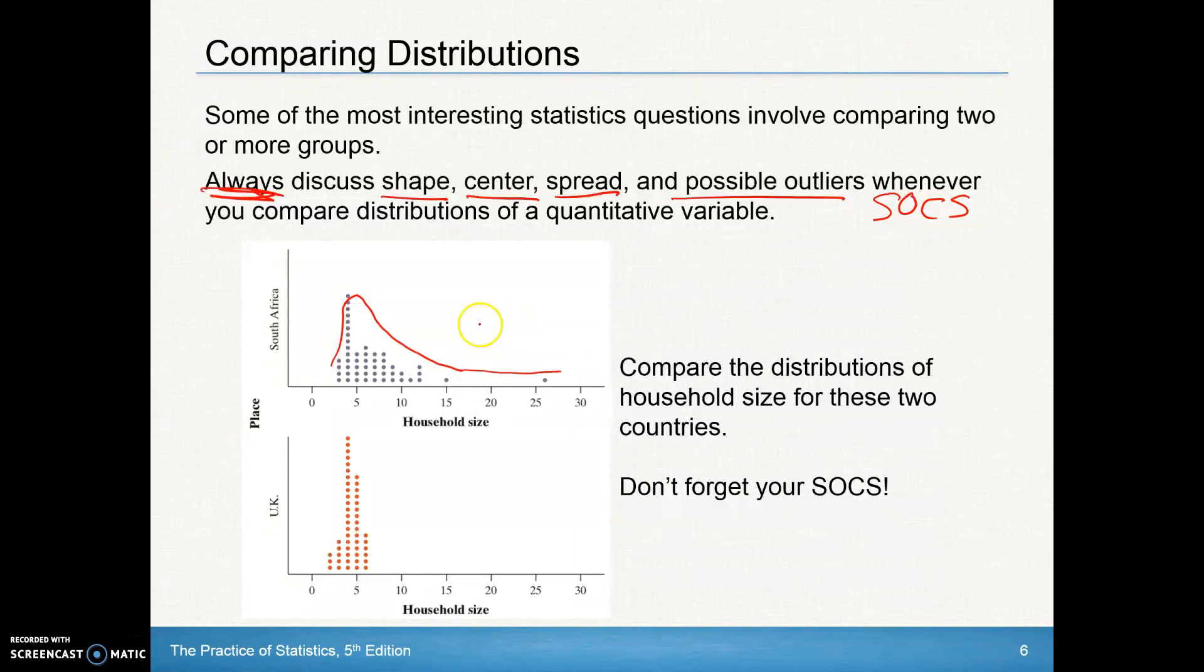And to me, the shape of this distribution is skewed to the right. The center is probably right about in here, so maybe say something like maybe 7 or 8. The spread, we can start measuring from minimum to maximum. We can say that's 3, that's 26, so maybe that spread is about 23 units. And possible outliers, I'd probably look at that one as a possible outlier. The one at 26 is probably an outlier because it's away from that group. As opposed to this one, this is a pretty tight distribution. So I'd probably say this is roughly symmetric. The center is probably right here at about 4. The spread looks like it's maybe from 2 to 6, so I'd say that spread is about maybe 4 units. And then possible outliers, I don't really see any outliers. I don't see anything hanging out far away from the group.